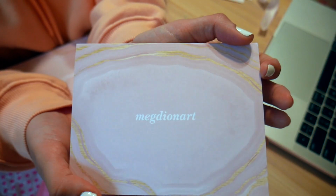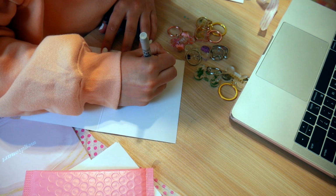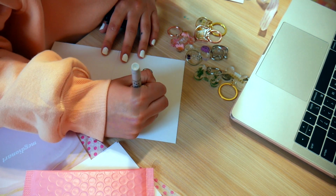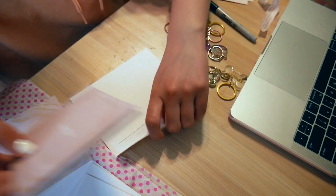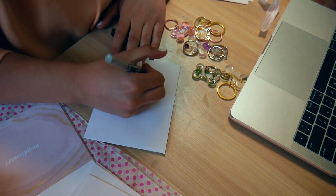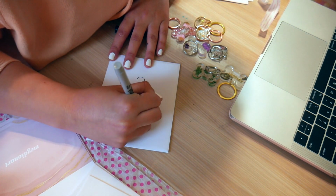These are my thank you cards. I custom make them on Vistaprint, and I think they're so cute. I love including handwritten notes with all of my orders. So after I write a little thank you note, I put it in these white envelopes. This says, thank you for supporting my small business, and I just put that there, and then I usually write thank you or their name on the front of the envelope.